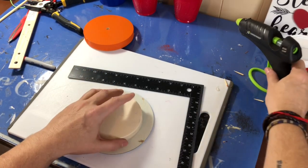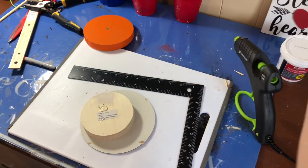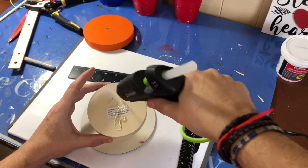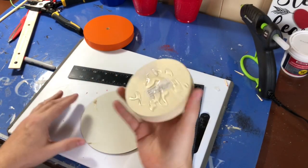I took my Dollar Tree circle and tried to put a generous helping of hot glue on this, and then, of course, figured out that my glue gun needed a recharge of glue. Once I did that, I put a generous helping of hot glue on the back of that Dollar Tree wood piece and simply glued it to the back of the mirror.